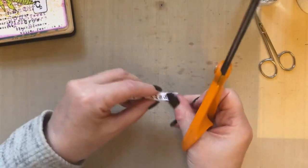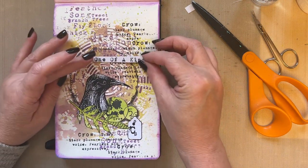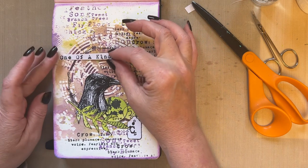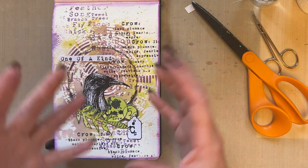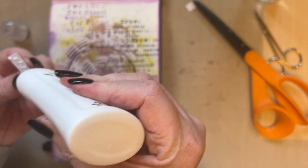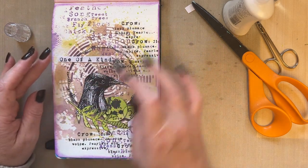I find it easier to cut with a bigger pair of scissors. It's deciding where you want to put it on your page — instantly I like it here because it echoes the white, or you could put it here which also looks quite nice as it echoes the balance. For me it looks very balanced there because you've got this diagonal and it works quite nicely. We all see things differently, but for me that works beautifully.